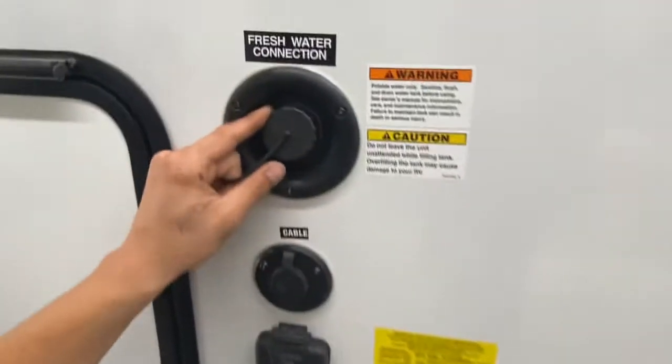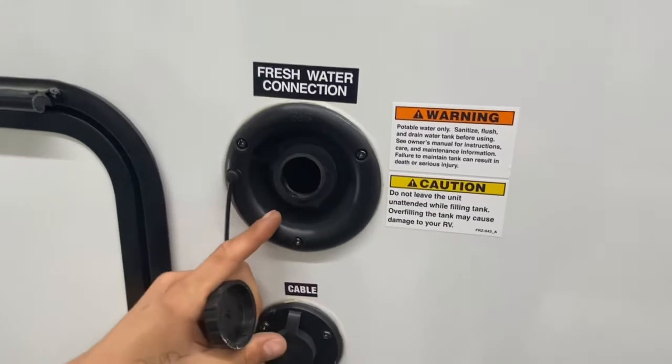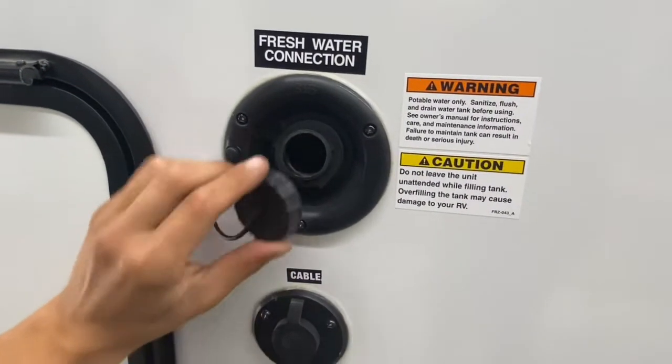It does get hot. And down a little ways further, got your fresh water connection here, so you've got that little cap, just turn it, pop it off of there, take your water hose and stick it into there, turn on the water, and that'll fill up your fresh water tank. You know that tank is full once it starts spitting water out of this little blue vent in the back here.